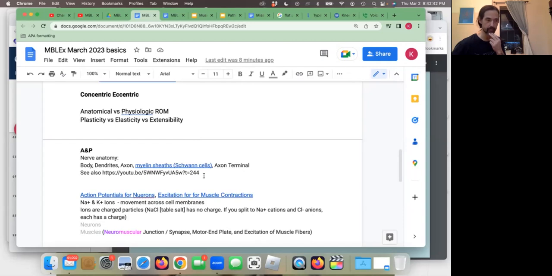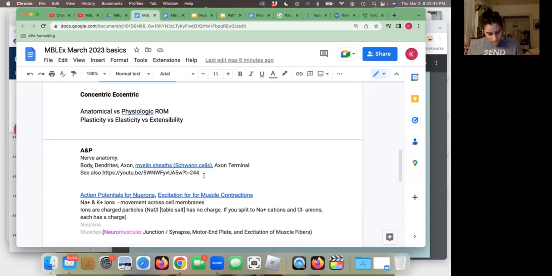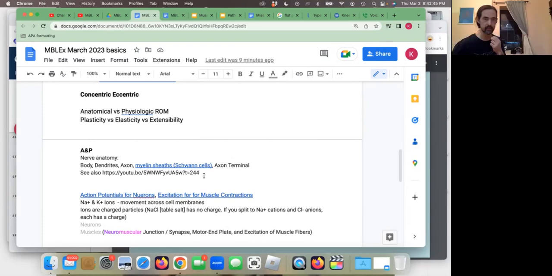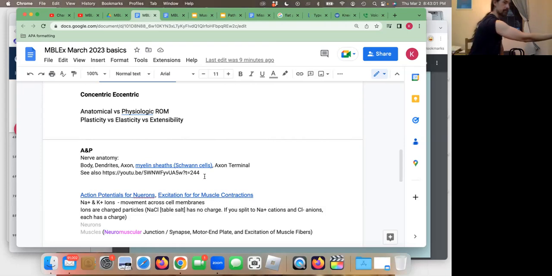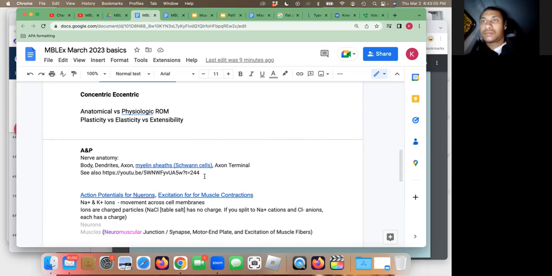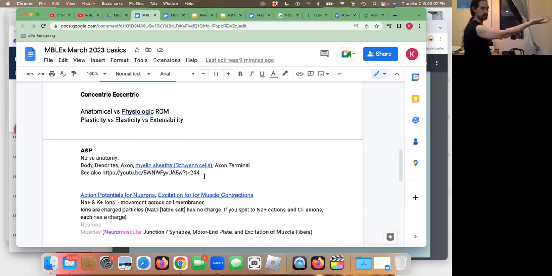Okay. So now let's do a little bit more eccentric, and let's also define the agonist, antagonist, and the synergists. This may get a little bit, we're really going to get into your knowledge of kinesiology now. So the biceps muscle is known for doing elbow flexion. I'm not going to do every muscle in every region like I tried to do a minute ago.